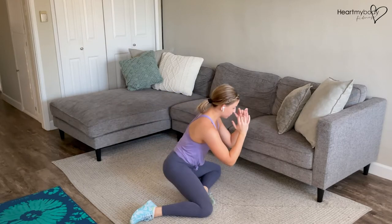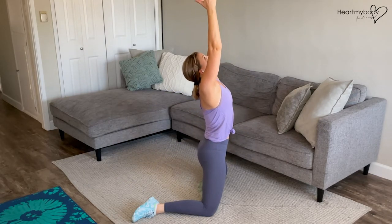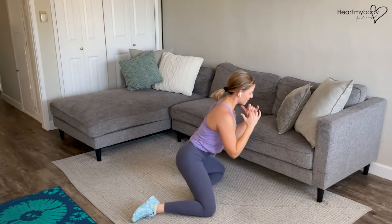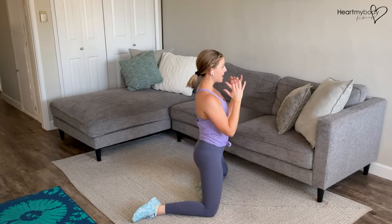When you're ready for a bit more, come on up, and now from here, reach your arms up, grow taller as you reach and arch your back a bit to lengthen through your torso. And if you are ready for more, drive your hips up.